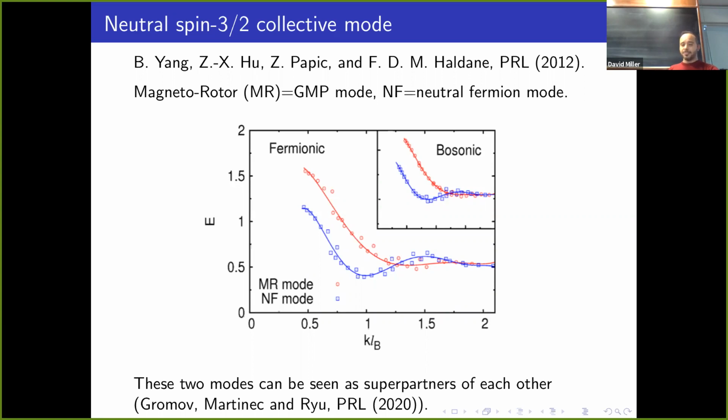Now, spin 3/2 is a very special spin because, again, it's not spin 1/2. Spin 1/2 would be a fermion, a normal fermion, Dirac or Dirac-like, or a non-relativistic fermion. Spin 3/2 is something more exotic than standard fermions. And for people a little bit familiar with supergravity, spin 3/2 is really the Rarita-Schwinger fermion. It is what you get in supergravity, when it is the superpartner of the graviton.